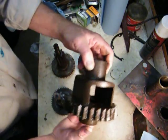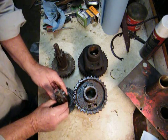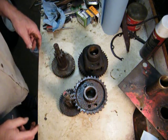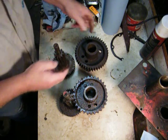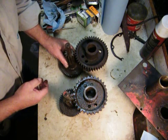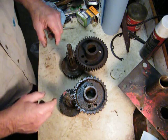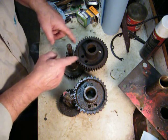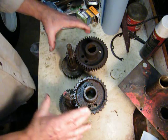And if you look here, there's 31 teeth around here. And that would fit like that. If you've got a newer model, you're going to have this, which is 43 teeth, I think I counted. And this is a 744 gear, and it fits that. If you look, there's no way that this is going to work on this gear. No way that this is going to work on this gear. You got to have the pair.